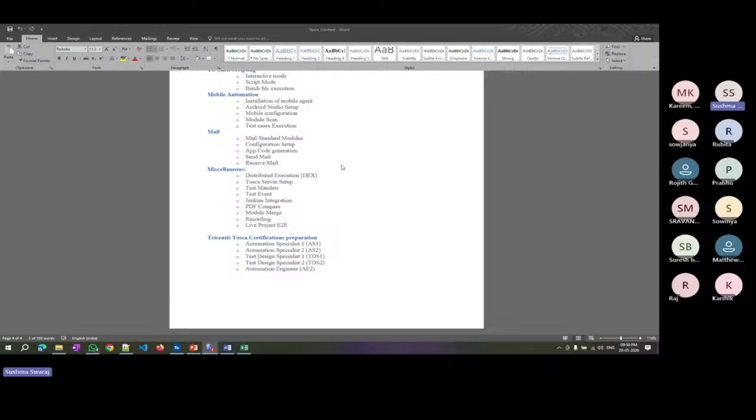Only if a specific company has a specific requirement will they call you. But with this, you can automate many applications, so they will give preference to Tosca. Many MNCs use this tool: Infosys, Wipro, TCS. They have huge Tosca projects.